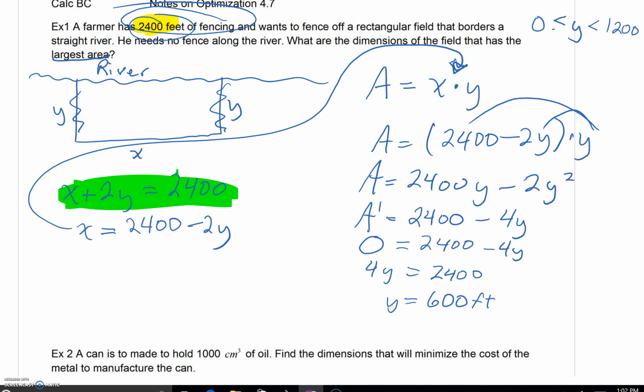Here's the crazy danger that kids can fall into. Please hear this loud and clear. Can I now say, aha, when Y equals 600, we've got our maximum area? No. Just like before, you wouldn't just set your derivative equal to 0 and solve and say, aha, this is where my maximum or minimum would be. You'd have to find out what is what, wouldn't you? What would we always do next? We'd set up a number line.